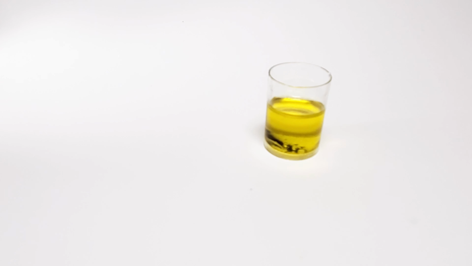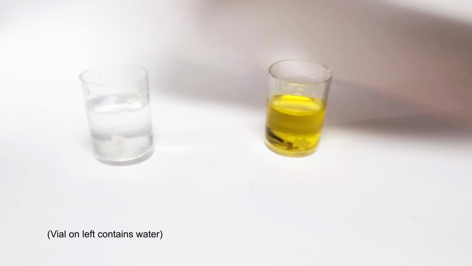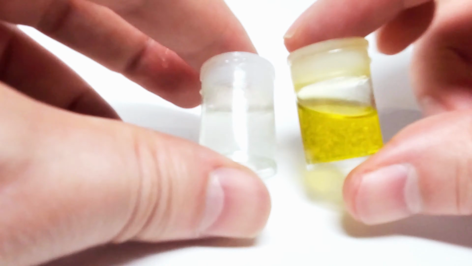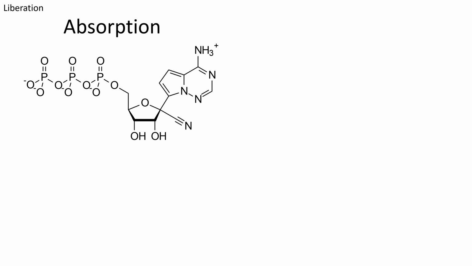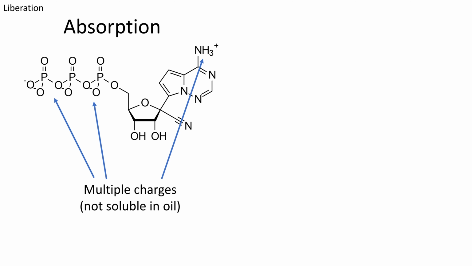So this is a vial of olive oil, and this is some table salt. Table salt is made out of a bunch of positively and negatively charged particles. These charges make it fairly easy for table salt to dissolve in water, but completely prevent it from dissolving in oil. The Remdesivir active metabolite in blood or in the small intestine would be very highly charged, with 3 or 4 negative charges near the triphosphate, and a positive charge at the nucleoside ring. Sure, that makes it pretty soluble in water, and that solubility did help us out earlier to liberate the drug from the pill, but as you can imagine, it makes it almost completely insoluble in environments like olive oil.